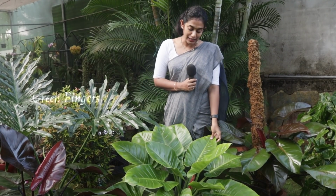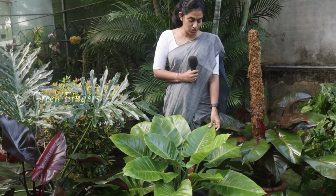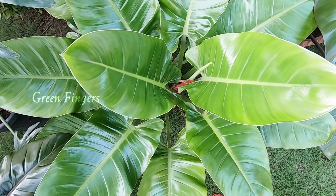This philodendron here is called moonlight philodendron because of the color of the leaf. The leaves are a brighter green, so that's why I think the name.